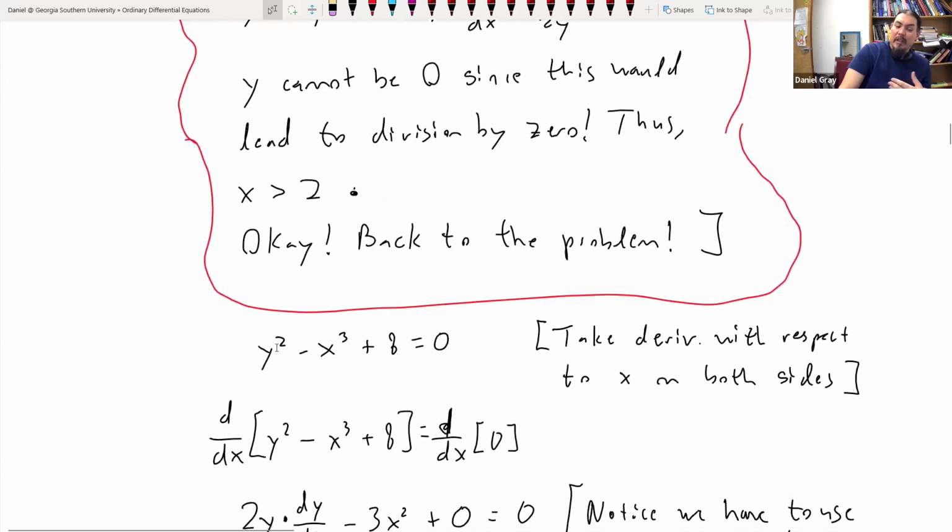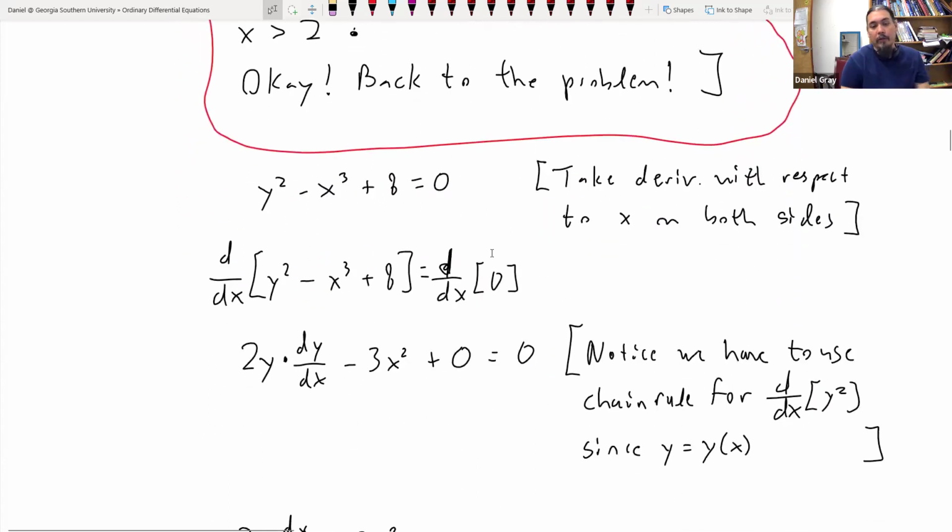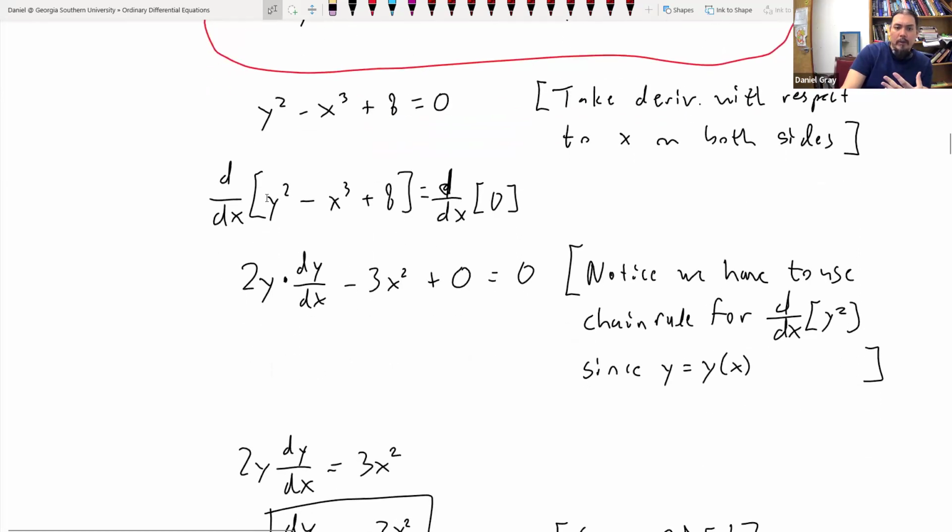Now let's prove that this is actually a solution, an implicit solution to the differential equation. So we have to remember how to do implicit differentiation. Remember that y here is a function of x. So I'm going to take the derivative with respect to x on both sides of the equation. And when I do that, well, then we have a chain rule here. Remember, y is a function of x. So that's like an inside function, and it's being squared. So we have to do the power rule first, take the derivative of the outside. So we get 2y. And then we have to multiply that by the derivative of the inside function.